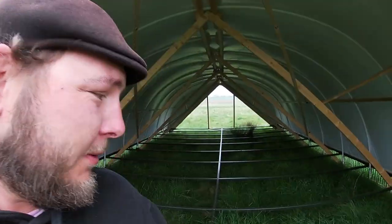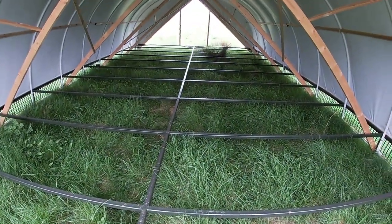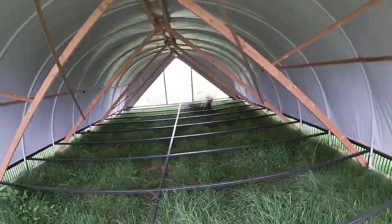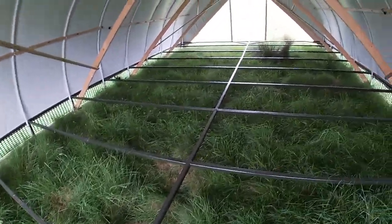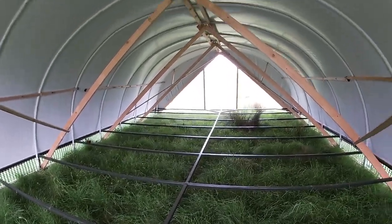Today, we're welding up another big ski for another chicken tractor. So going for exactly the same design as this one, that way I can have two of these in a pair to drag across half of this field.